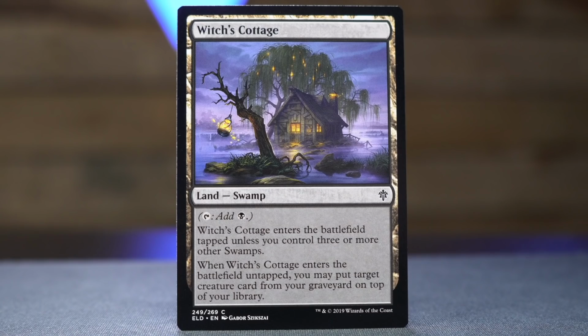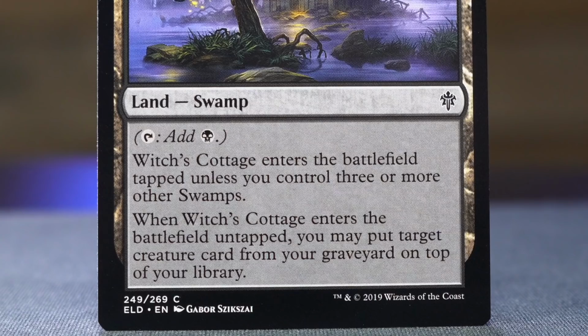Witch's Cottage is a swamp that's also a house. Location, location, location. Tap to add black, obviously, because it's a swamp, and that's what it does. That's just reminder text. That's not actually text on the card. You technically don't have to say that. If the land is a swamp, it just does tap for black, but they put it on there because otherwise people like me would forget. It enters the battlefield tapped unless you control 3 or more other swamps, and if it enters untapped, so if you do that, then you get to put a creature card from your graveyard on top of your library. And I like it. I like the Witch's Cottage.